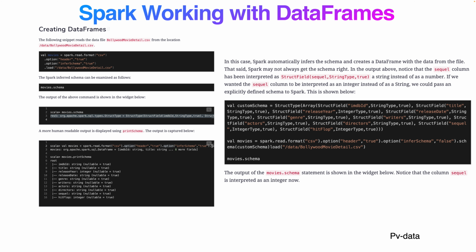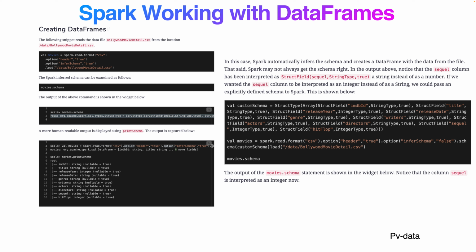So, creating DataFrames. As in the previous example, we read from a Spark session: read.format is CSV, then option header equal to true if you have a header in the files, and then option inferSchema is true, so it will take a sample.